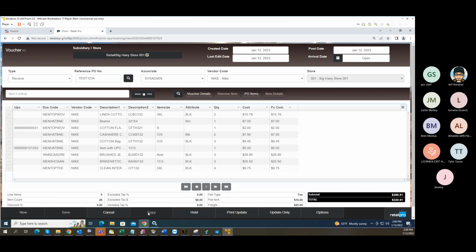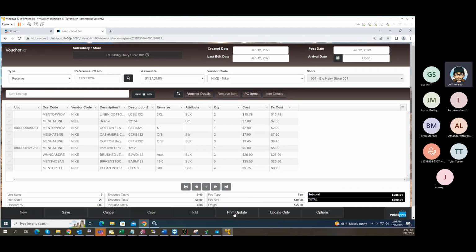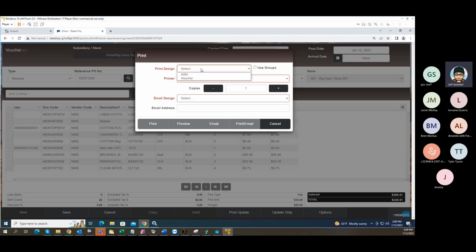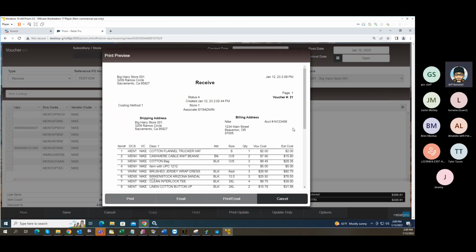So, all right. So, right. So then, print update. So we can get our focus on this VM here and see if we can get it to react. There we go. I don't have any custom designs apparently in here. So I'm just going to take a look at the default here, which is not bad actually.